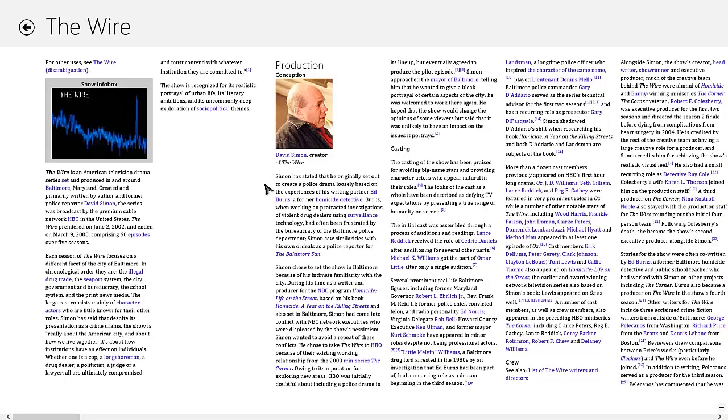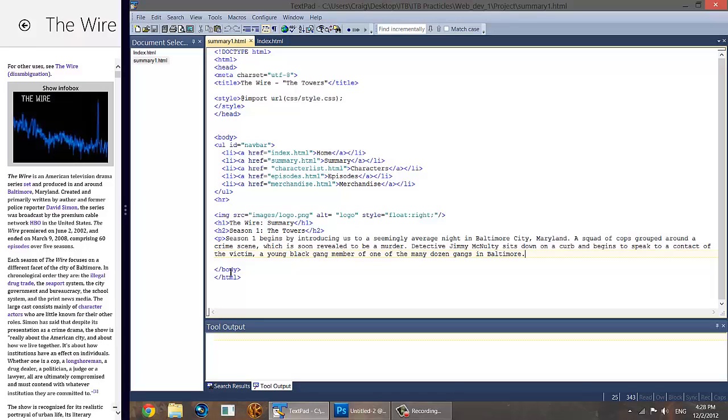This seems pretty useful, but I don't really necessarily want to flick back and forth through my website creation program as well as the actual Wikipedia application. Let's just drag that there. Let's go to my desktop. And here we go. We have my first summary ready to go, but I'm missing a bit of information.